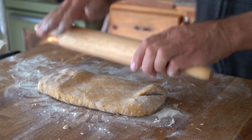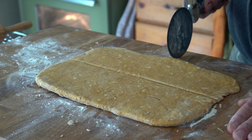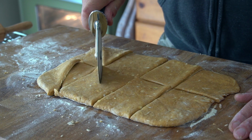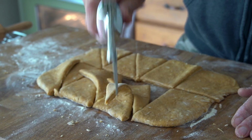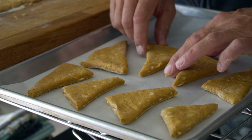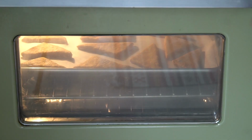Now we're grabbing a floured pin, we're rolling the dough out to about a 1/2 inch thickness. Then we take a pizza cutter, cut the dough in half lengthwise, and then do 3 vertical cuts. We have 8 squares and then cut those squares from corner to corner to create the classic triangle shape, making 16 pumpkin scones in total. We transfer them onto a parchment-lined baking sheet, leaving a little bit of space between each, then into the oven to bake for 13 to 15 minutes.